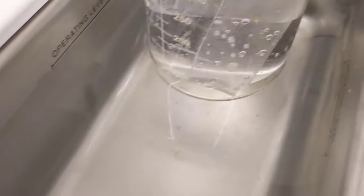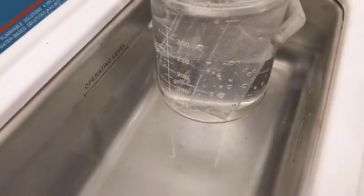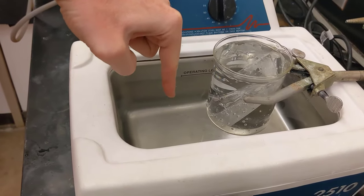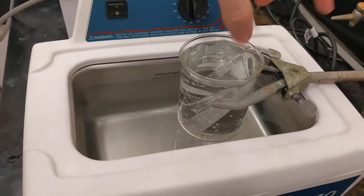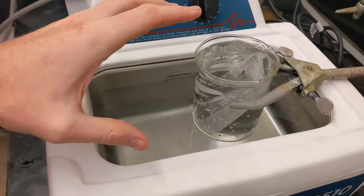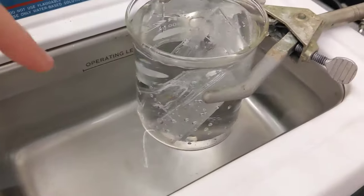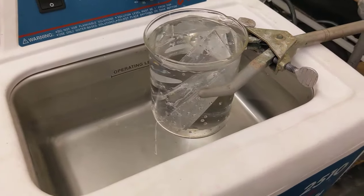It's probably one or two centimeters submerged. There are really two hotspots inside this oscillator — one is around center midline but a few inches from the left, and the other a few inches from the right. By positioning your beaker on one of those hotspots, you'll get the best transduction. Having it roughly half a centimeter to one centimeter submerged gives the best result. If the beaker is all the way near the bottom, several inches submerged, you don't get very good transduction or cleaning.